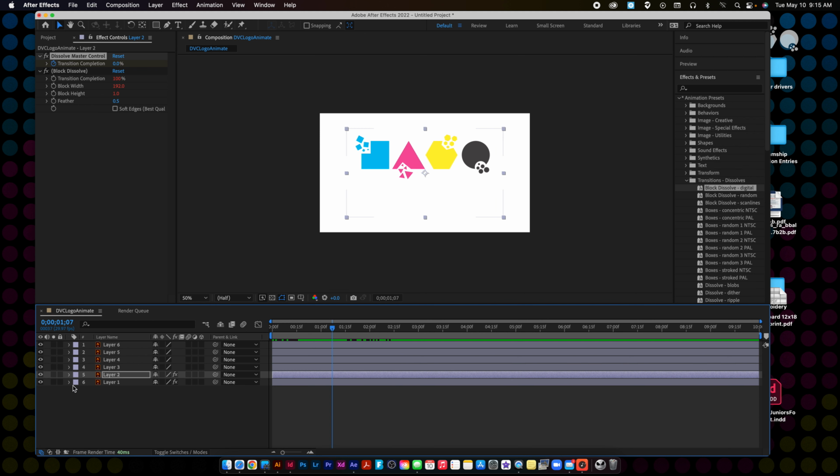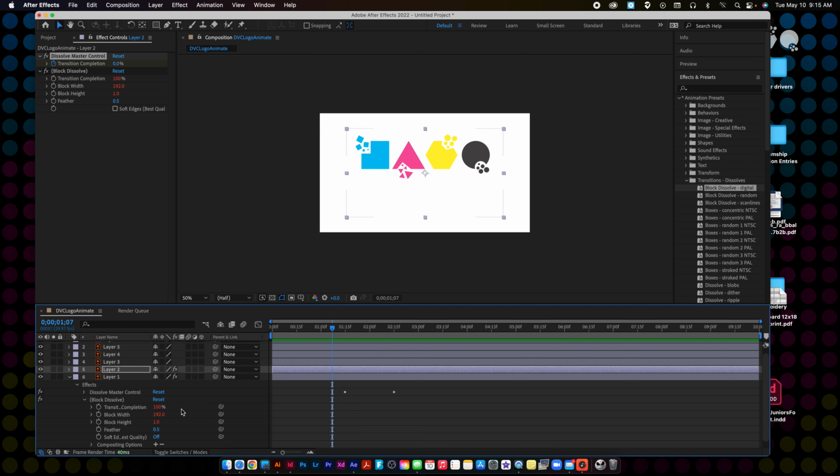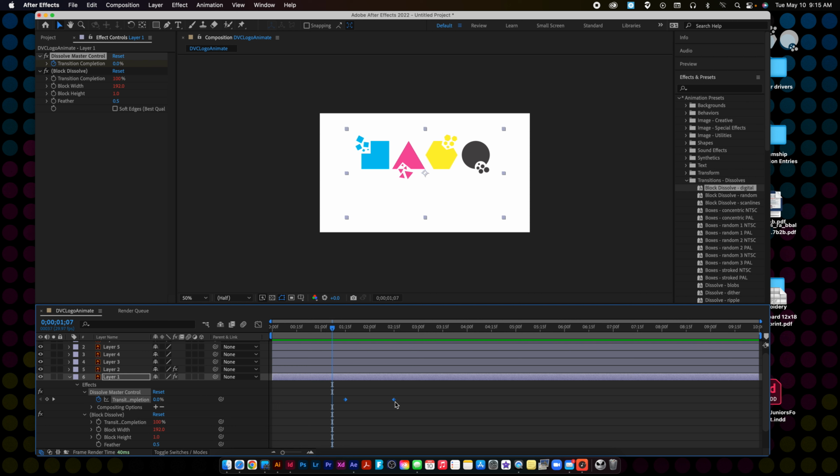Nope, give me layer 1. There we go. All right. And I'm going to drag my Block Dissolve piece, this guy. Come on. There we go. This and this, and I'm going to bring it over here. So that when this animates, basically you get this, you get that, then you get that. Done.